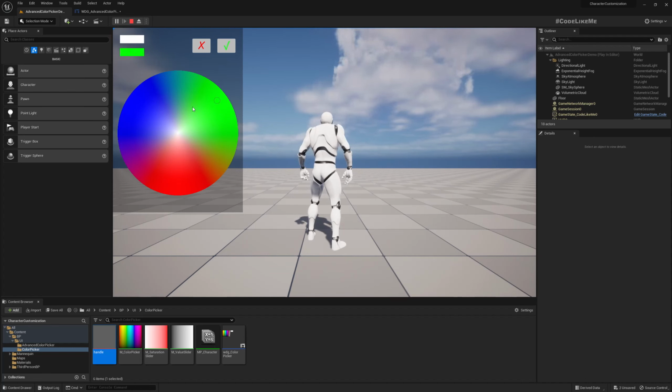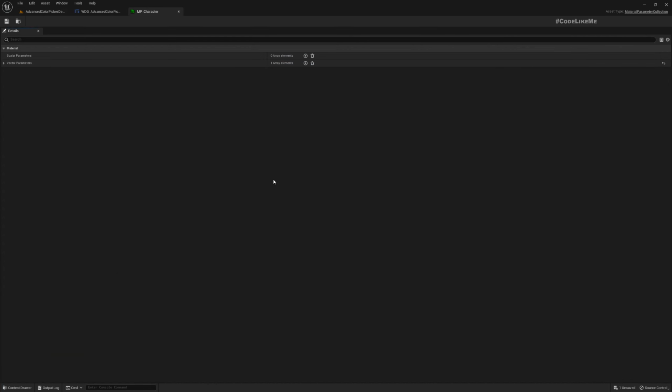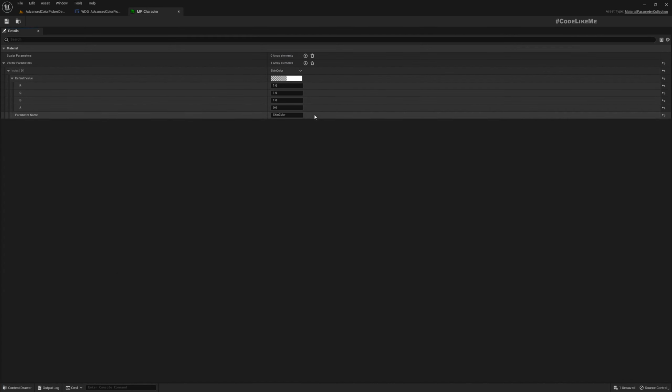So next step is, when I click and select a color, we need to update this old color and the new color and the character. Well, old color, new color not needed. I'll just update the character. So actually I already have this MP character parameter collection and skin color.